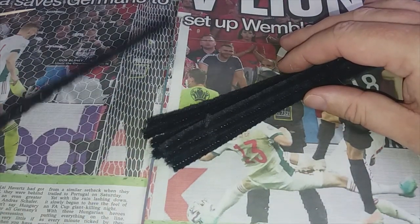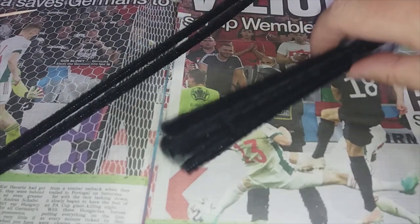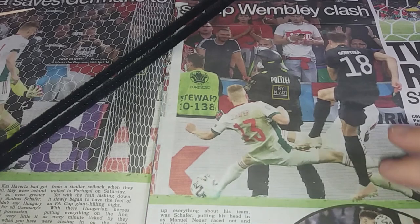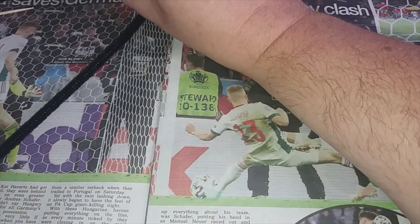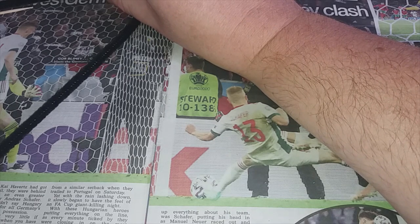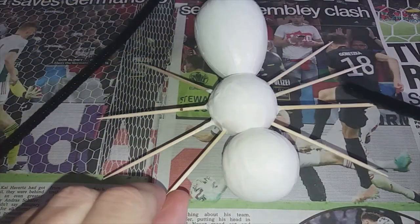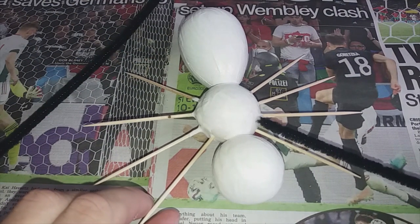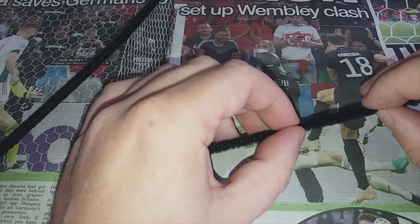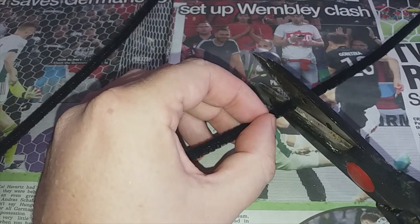So here are these, I used to call them pipe cleaners when we were kids, but I still do. I mentioned earlier to make the legs. You can get a pack of around 10 of these at most craft shops for a couple of quid. And what we're going to do is cut one of them up into the legs. We're going to use the cocktail sticks to measure the length. So let's take our spider and measure it up against one of the cocktail sticks, then we'll use that as the length. But we're going to add a little tiny bit extra, because part of that will go into the body when it's glued in later on.